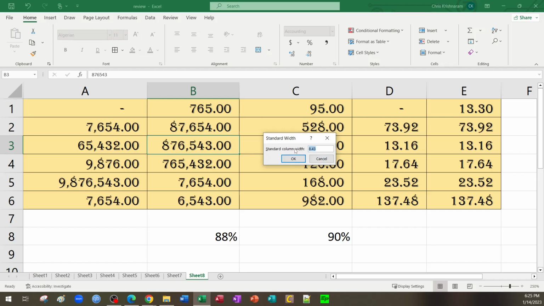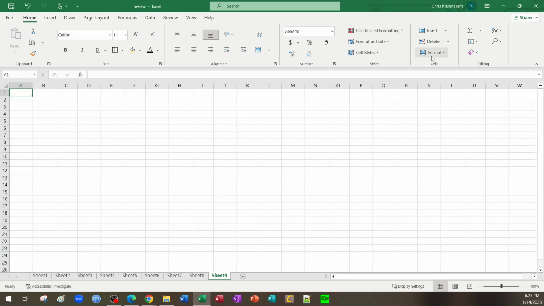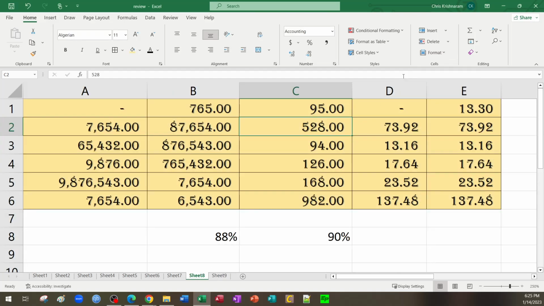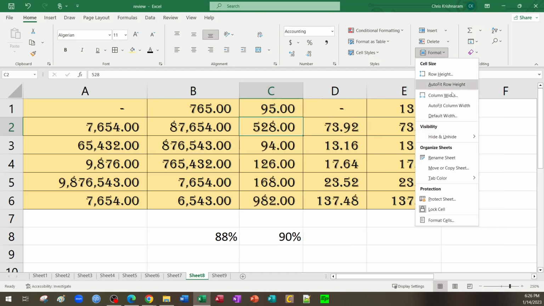If you want the default width to be 20, let me see if I open another sheet. Alright, seems that really didn't do anything. I wonder if you have to change spreadsheet or something. But just know that option is there.